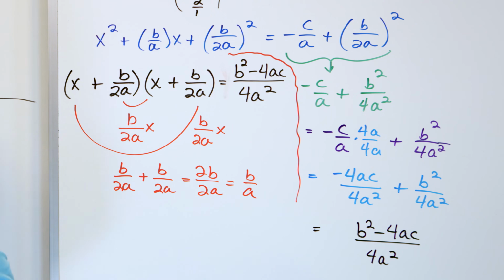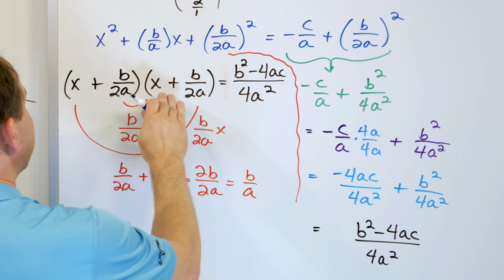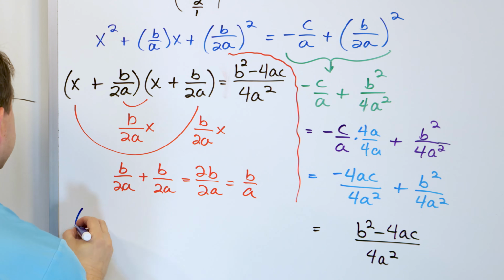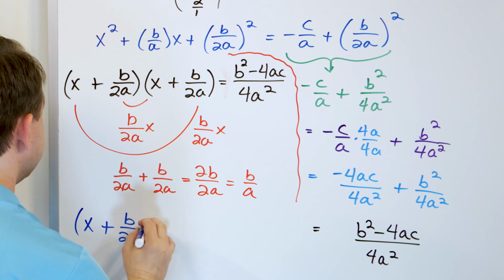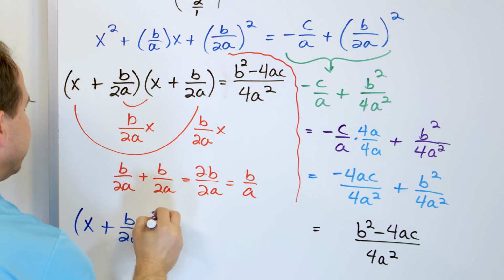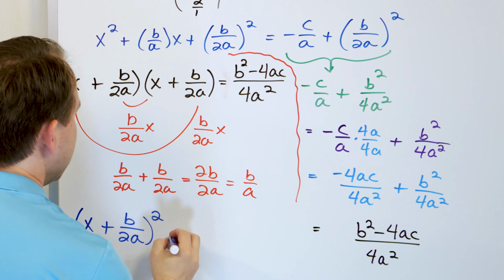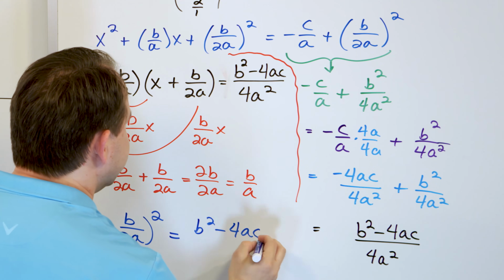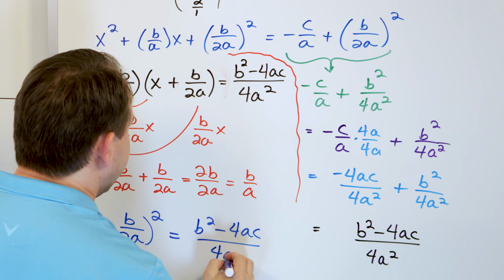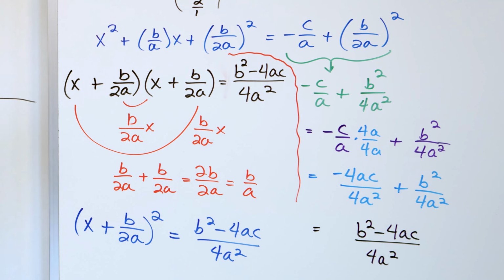So then we're getting very close to the punchline. These are identical terms, so just like we always do in completing the square, it's x plus b over 2a. We're going to make it quantity squared because they're multiplied times each other. On the right, we're going to have b squared minus 4ac over 4a squared. And it doesn't look like we've made much progress, but actually the only variable, which is what we're trying to solve for, is in here.